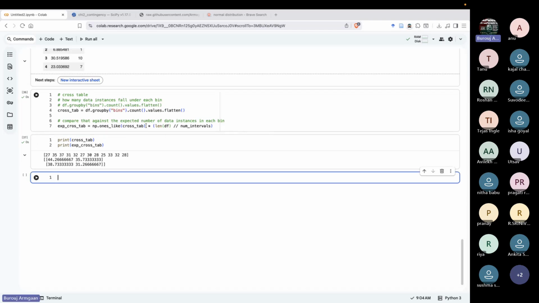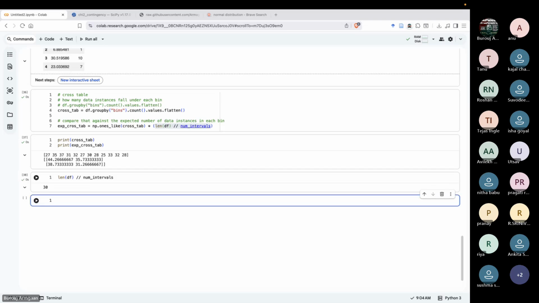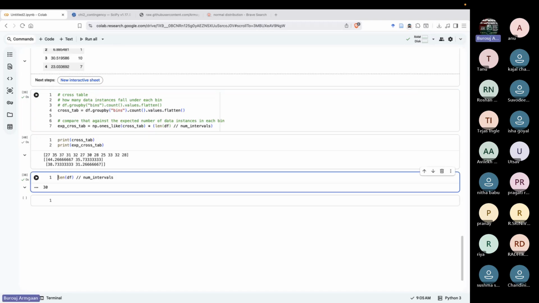If we do ones like this, length of df, number of intervals, shouldn't this give you an integer? 30. Wait. There's an error here.